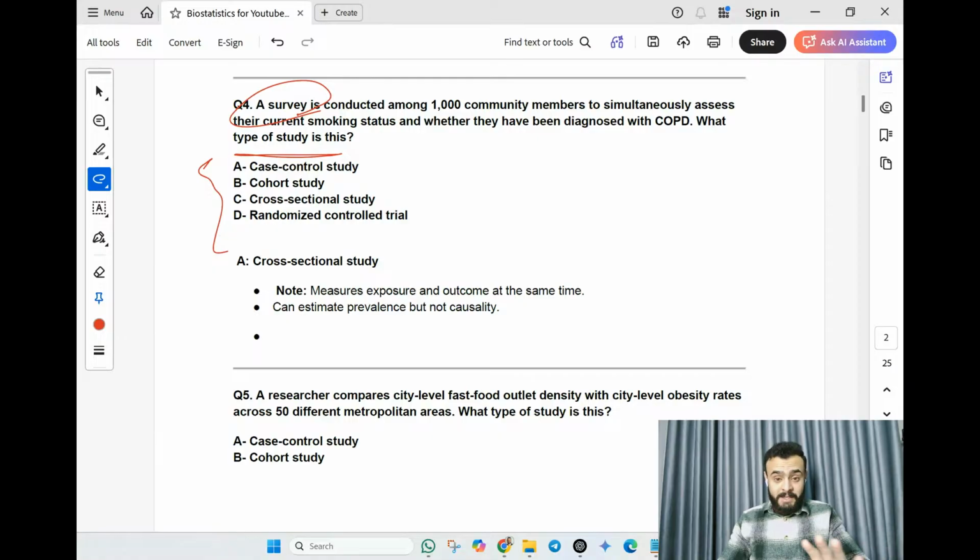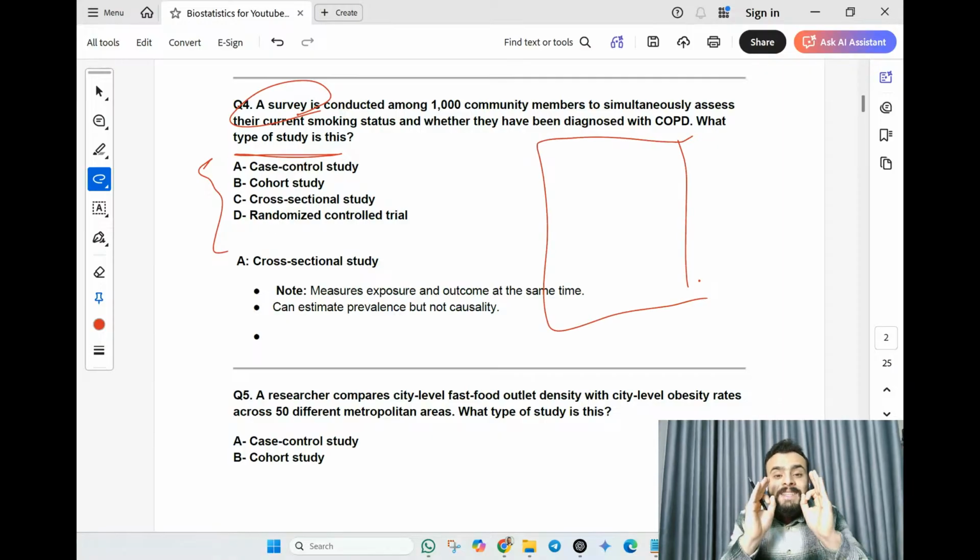One of your colleagues sends you a link. We are running a survey, a study, assessing the link between studying medicine and depression, studying medicine and smoking, studying medicine and obesity. Did you see that before? They send you a link. Inside the link, there are many questions that assess everything at the same time, both risk factors and outcome.